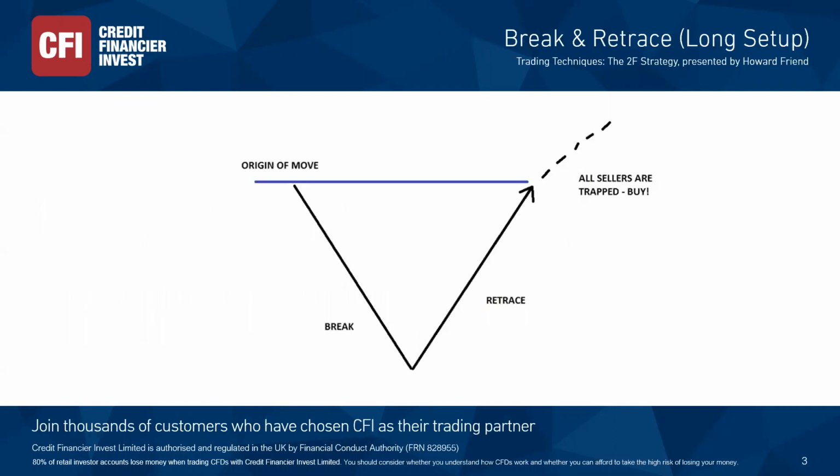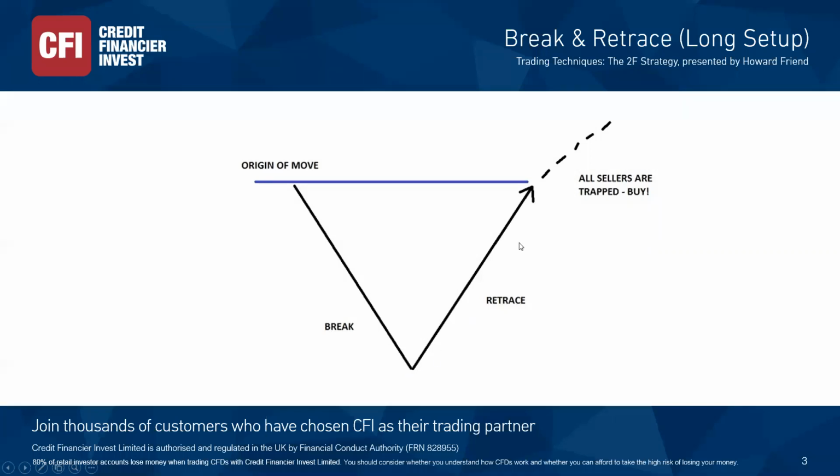So this is essentially what break and retrace looks like, the market trap from the buy side, if we're going to trade the market from the long side. The market will start off at the equilibrium point, the start point, and a piece of news hits the market or the market breaks a support level, and we get this big sharp break to the downside. Okay, so that's normal market price action. Very often after the break move to the downside, we'll get a reaction to the upside, and then typically the market will continue down after the initial reaction higher.